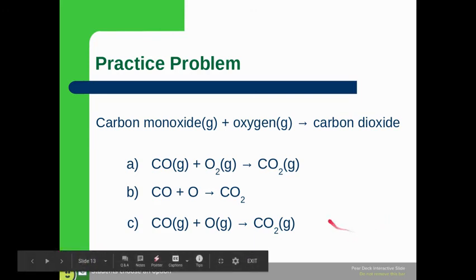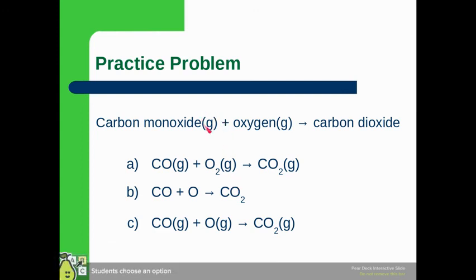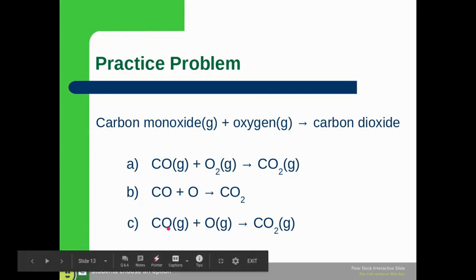All right, so I'm going to immediately cross out B. And the reason I'm doing that is because I notice in the word equation that I have symbols for the states. And I'm sorry, I forgot to write the G over here for carbon dioxide. So I'm going to eliminate B because it doesn't list the states. Then I can see carbon monoxide. Carbon with no prefix means one. Mono means one oxygen. So 1 and 1, 1 and 1. So carbon monoxide is written correctly in both of them.